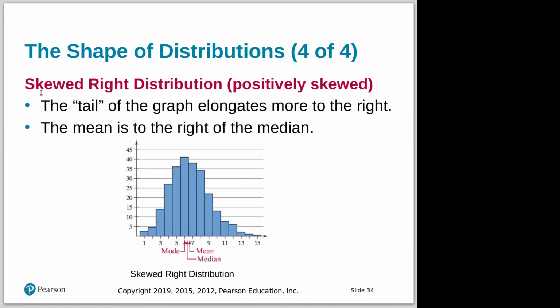And then we can have skewed to the right, and that says that there's a long tail out to the right, or positively skewed. And that means that the median is less than the mean. And so when we attach these numbers, they tell us where our data is. And that helps us determine what this stuff means. And a lot of what we do is, where is my stuff?